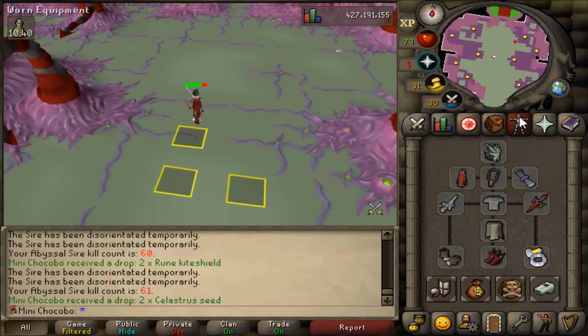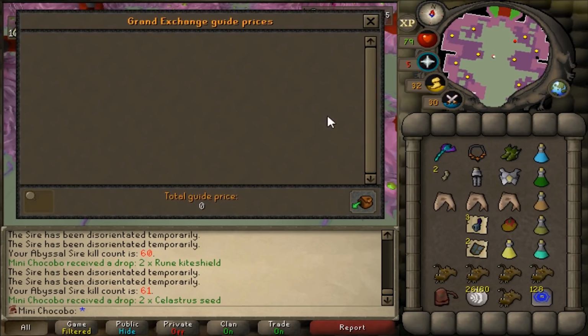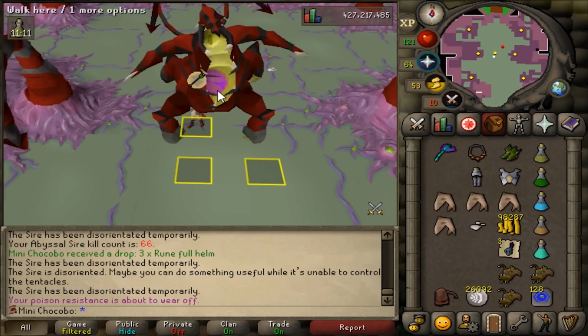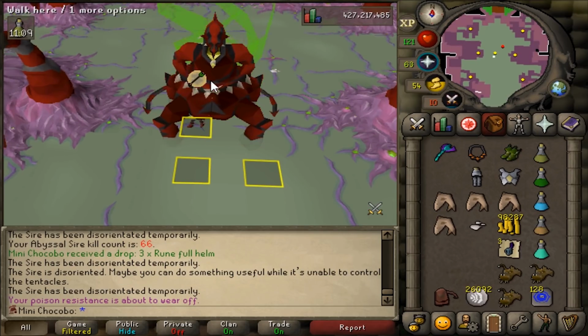Ooh, are these worth something? 180k drop. That's actually not bad for a basic kill of a Slayer monster. Not bad at all. Read the chat box. Oopsie whoopsie.